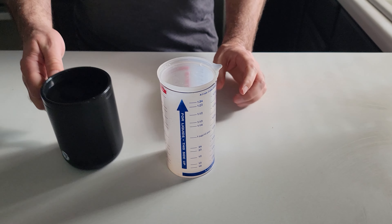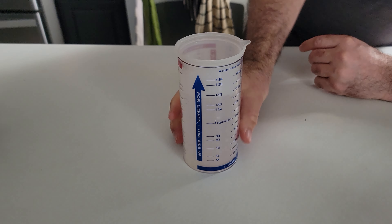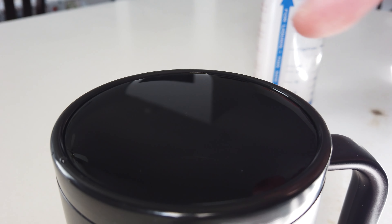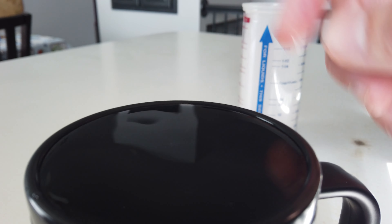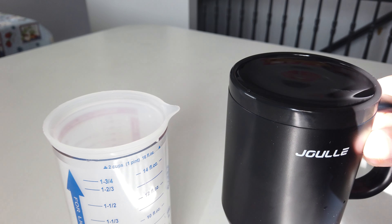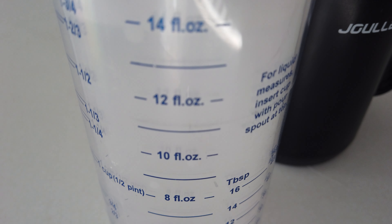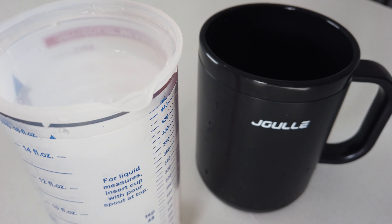When I pour into the taller mug, it's pretty much exactly the same. I also went ahead to verify the actual quantity in imperial measurement. This is showing just shy of one and a half cups. I did a quick test of actual capacity — the water filled right up to the edge of the brim, and this is actually the 14 ounces that it says it is. I tried to spill as little as possible, and you can see the line right there at 14 ounces — right at the line, maybe a tiny bit below it, though I also spilled just a tiny bit.